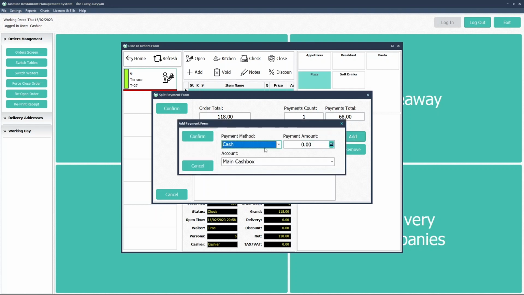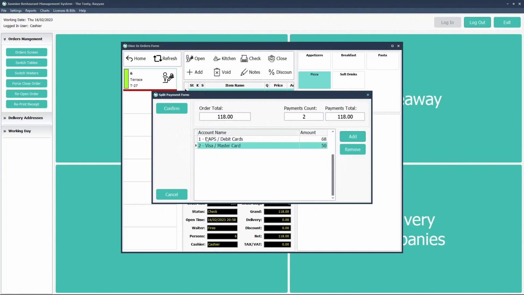But he will use, for example, also card, but he will use Visa, MasterCard, and from there he will pay 50 riyals and confirm. Now we have two kinds of payment: split payment. The total check is 118, but we got two payments for it. The first one is NAPS debit card 68, and the other one is 50 riyals, and we can confirm.